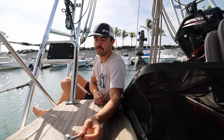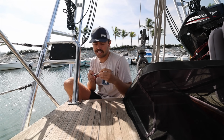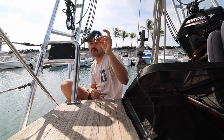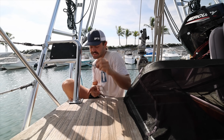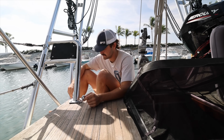So we managed to get some curved washers from Ian, which will go on the outside of the arch, and we don't really need washers here because they'll kind of act as their own washers, but yeah, that's going to be what's going to be holding it together. 4 of those onto the arch, it's going to be pretty solid, and then 6 thick screws. This is honestly the most strong outboard mount I think I've ever seen.